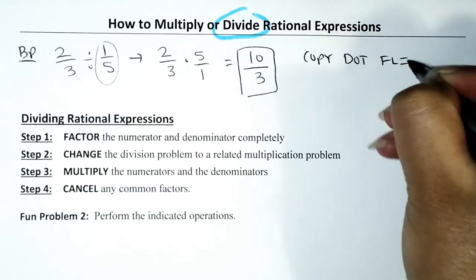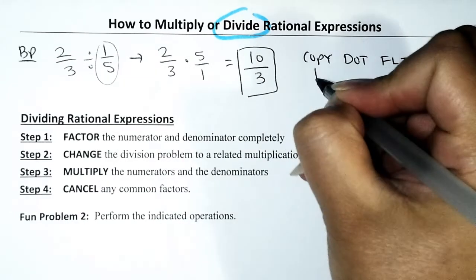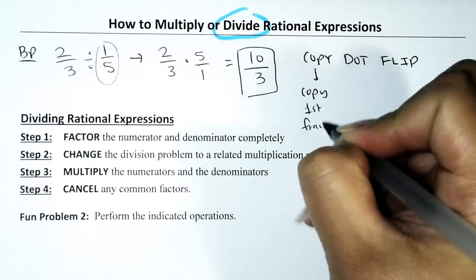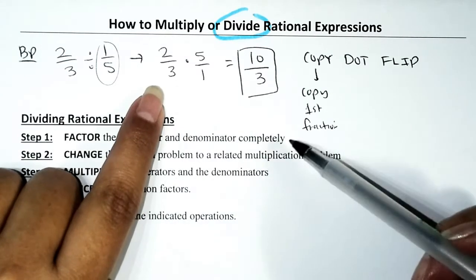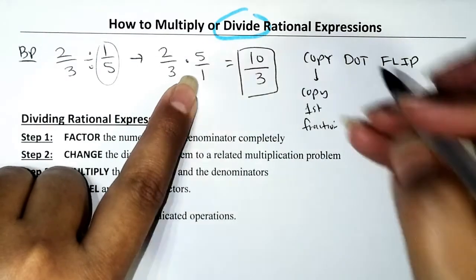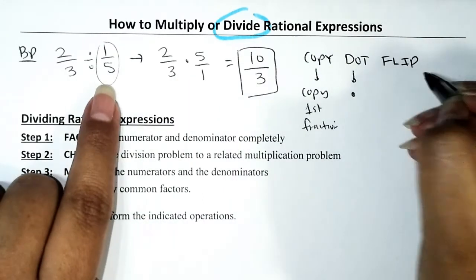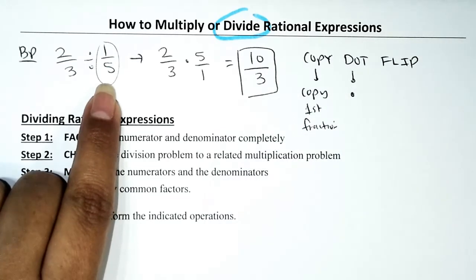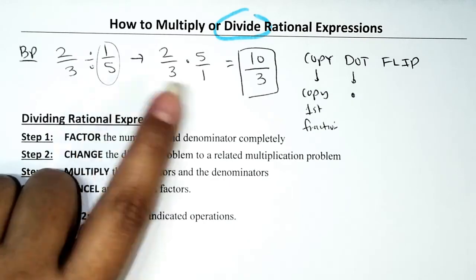And at first glance, I'm like, what does copy dot flip have to do with fractions and division? And it's a lot, okay? Because when we say copy, we copy the first fraction. And then we say we keep the first fraction or copy it, and then we say multiply it by. So there's your dot, and then flip. We say we take the reciprocal, and no one in their right mind says, oh, I know how to take the reciprocal, I'm going to invert the numerator and denominator. No, we don't speak like that. We're just like, flip it over.